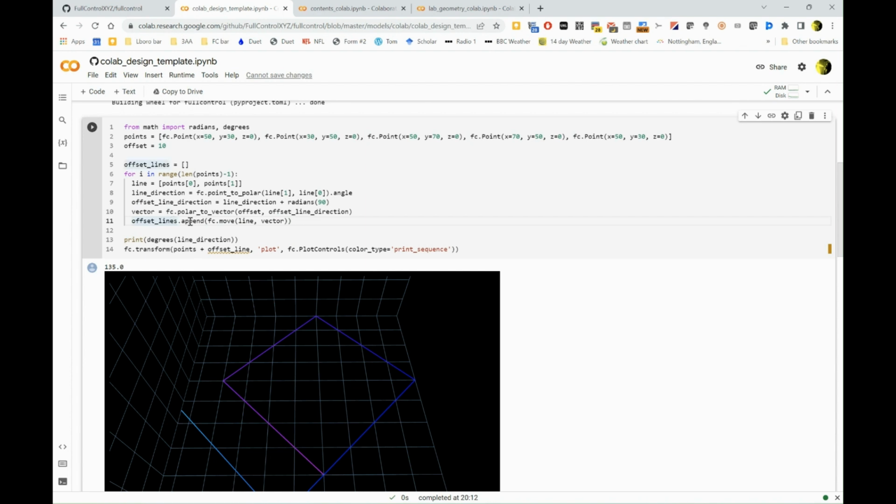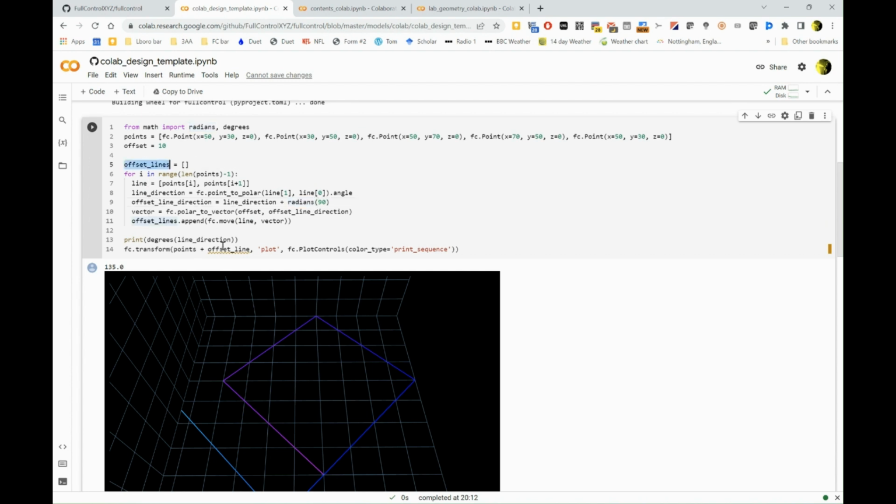So we'll get a list of newly created lines now. The only thing I need to change is make sure that instead of using the 0 and the 1 point, we use the i and then i plus 1. This will be fine. So that will hopefully be fine.